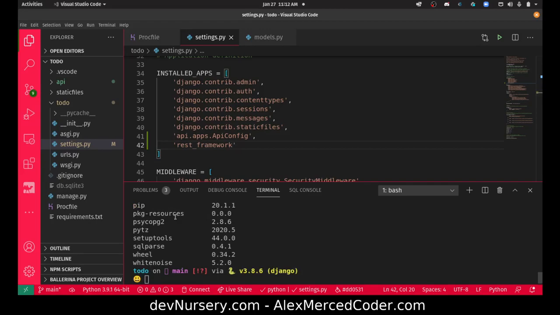Now here's sort of the process. REST framework gives you two cool tools. It gives you the ability to create a serializer. That's going to take your Python object data, which isn't like JavaScript, where objects can be easily turned into JSON. So you need to serialize them, meaning convert them into JSON data or JSONable data, and that's what the serializer class does. You can do that manually in normal Django, but it's a little bit more work. So using the serializers, it just automatically is going to serialize all your possibilities.